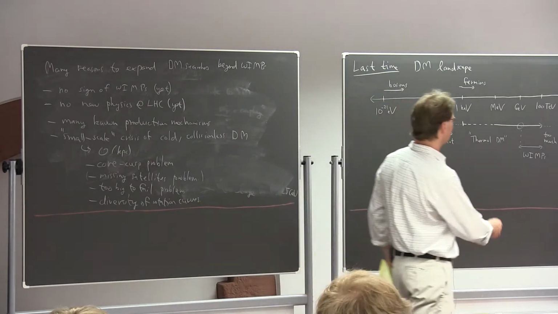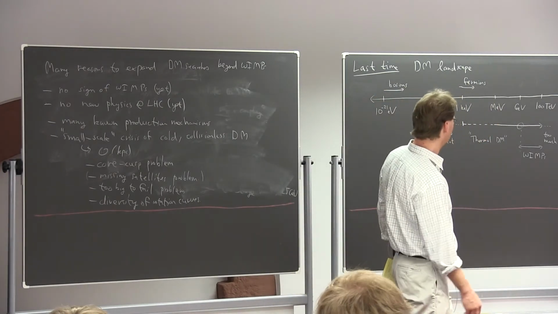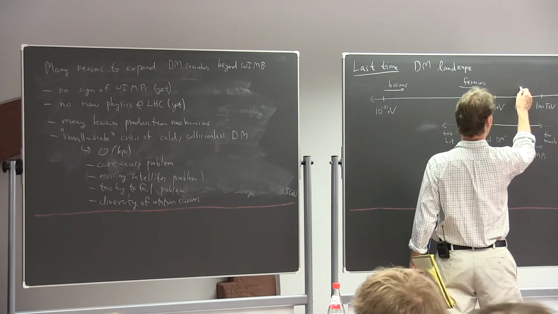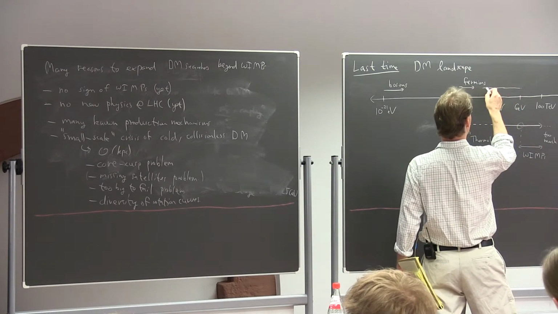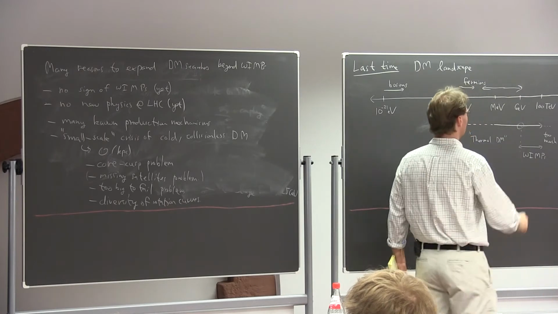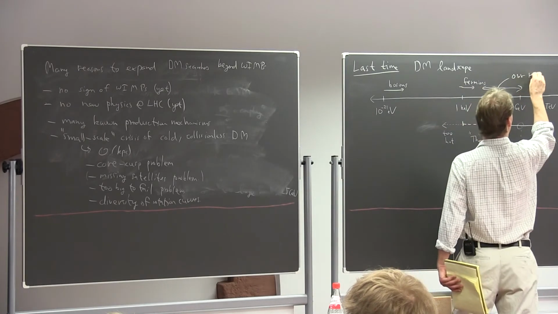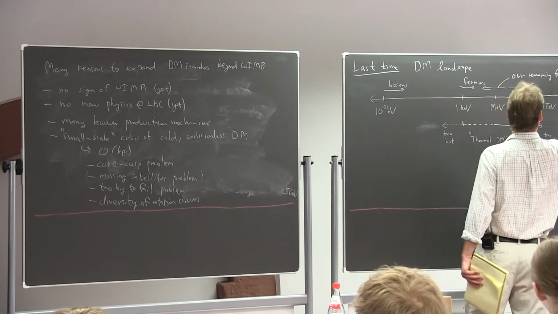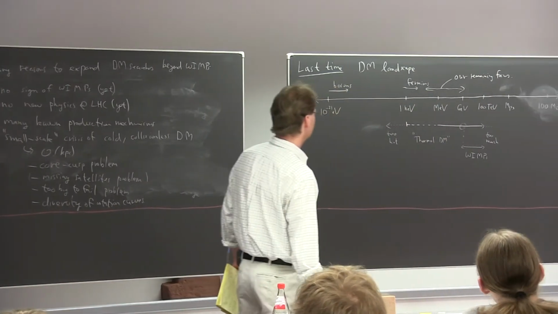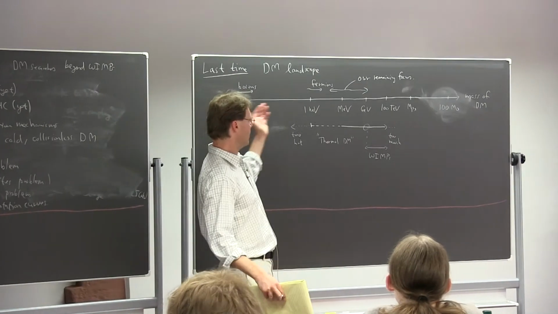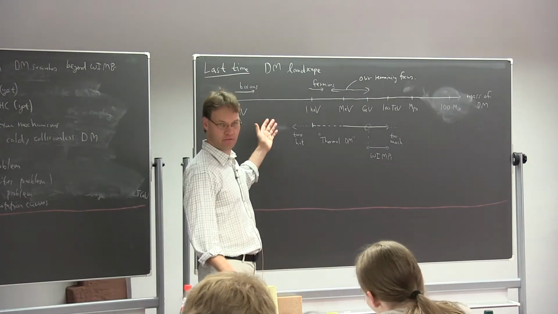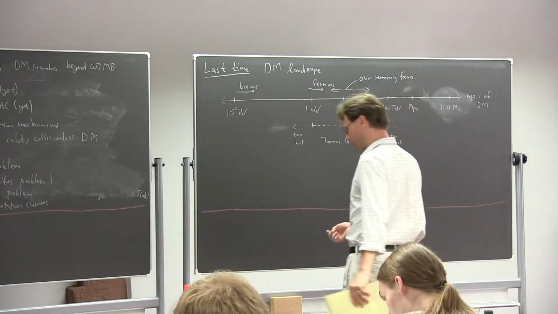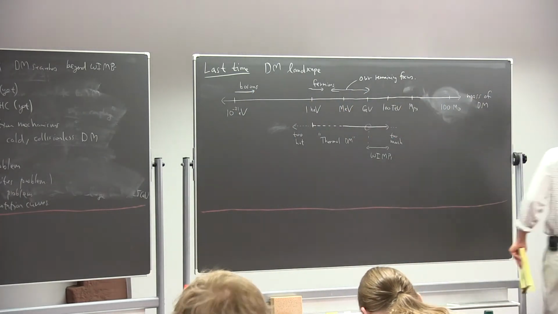For the rest of the lecture, I want to focus on this mass range, really below a GeV, roughly here. That's the remaining focus. There are many things we could talk about along this mass range. We talked about axions and all that, which is super important, but I have to focus on something. So that's what I'll do.